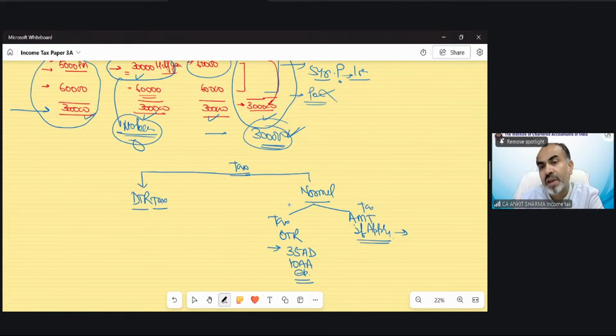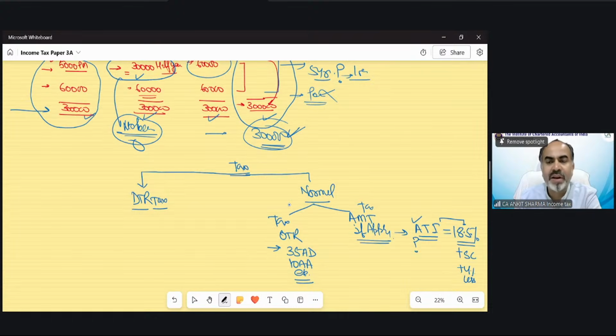First of all, we have to calculate the ATI, adjusted total income. Normally we calculate GTI and TI, but in case of AMT, we have to calculate ATI, and on this ATI, we need to pay a tax of 18.5%. This is a fixed rate for every assessee other than a company. So there is no slab rate. The tax rate is a fixed 18.5% plus surcharge, if applicable, as per the surcharge provision, plus 4% cess. Clear?